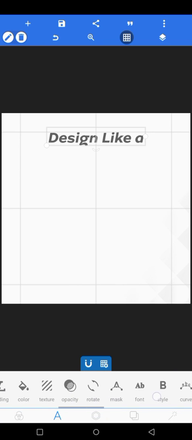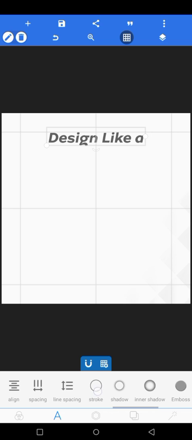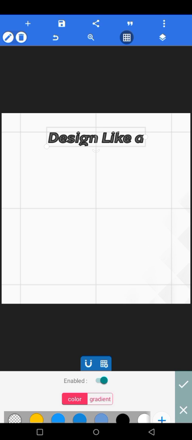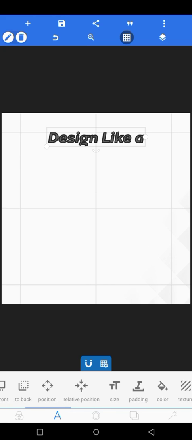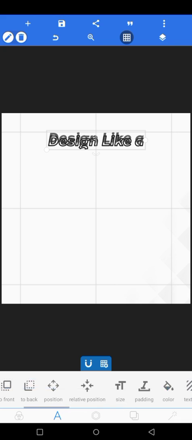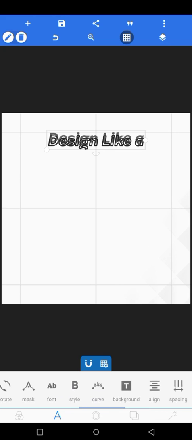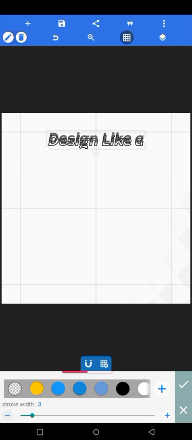What we want to do now is to add stroke to it to give it that outline that you saw in the design. So that's the outline. So now we're going to move it downwards. Now the outline is too thick, so let's reduce it, I think, to a stroke width of maybe 2. Okay, one is okay.